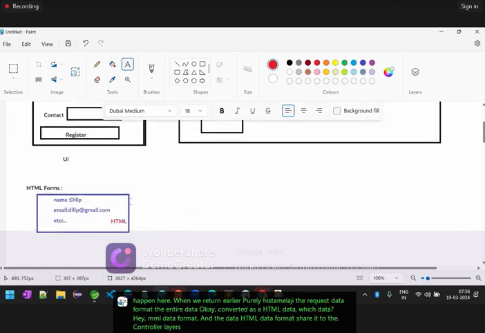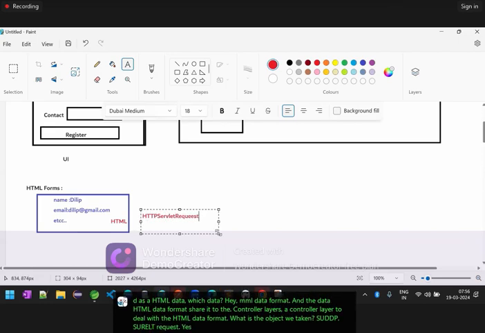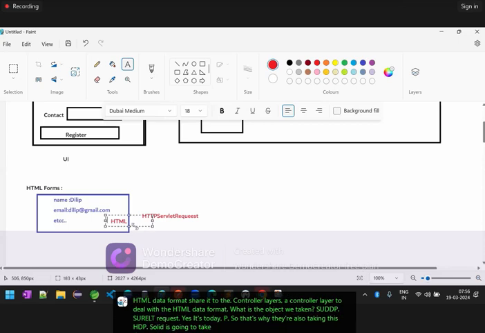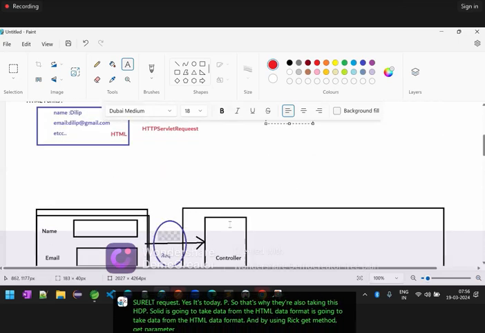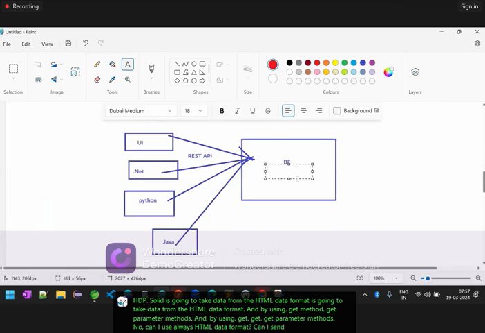So for the controller layer to deal with the HTML data format, what is the object we took? HttpServletRequest. Yes, HttpServletRequest. So that servlet takes data from the HTML data format by using the getParameter methods and so on. But in this case, can I always use the HTML data format? Can I send it to this application?